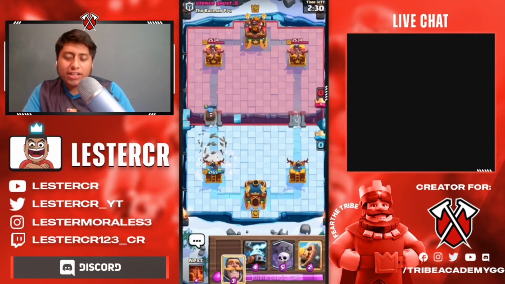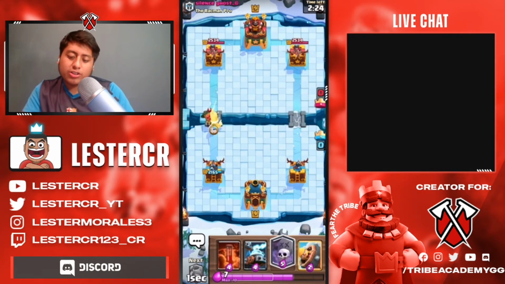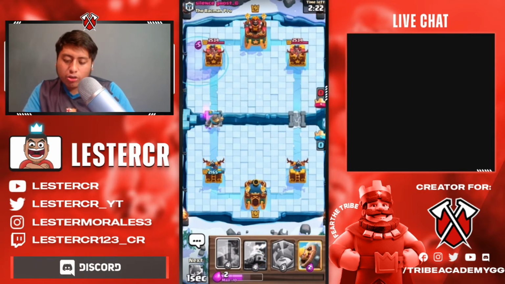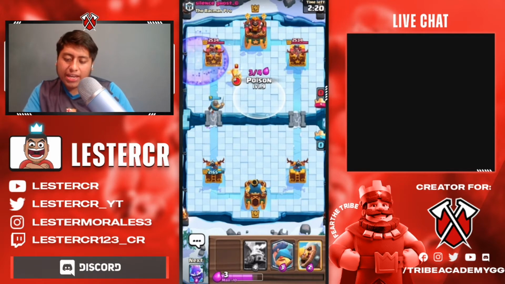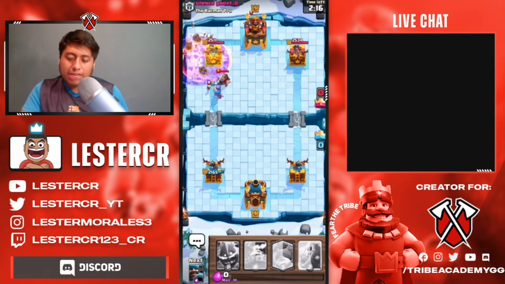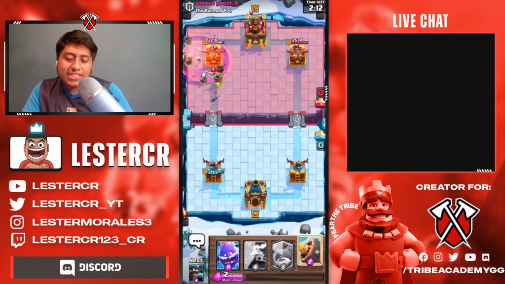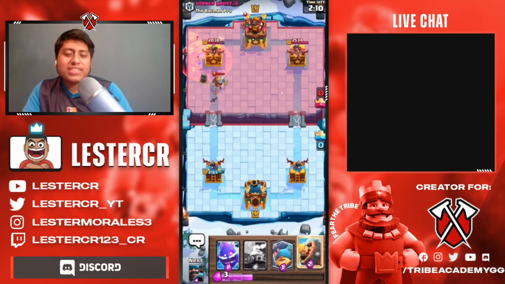Do I go for it, guys? Do I go for a Knight and Graveyard? Do I go for it? Screw it, guys. I'm gonna go for it now. Because the only answer, he has his Bomb Tower right now and Knight. Wait, he has Skarmy, guys. Can we poison down the Skarmy ASAP, please? Yep. The Knight is still tanking for the Graveyard. But the Princess in the back, she is so toxic, bro. The Princess is so toxic.